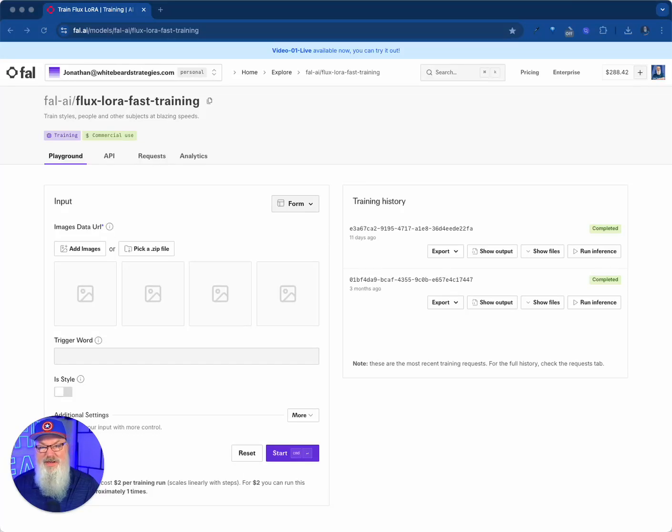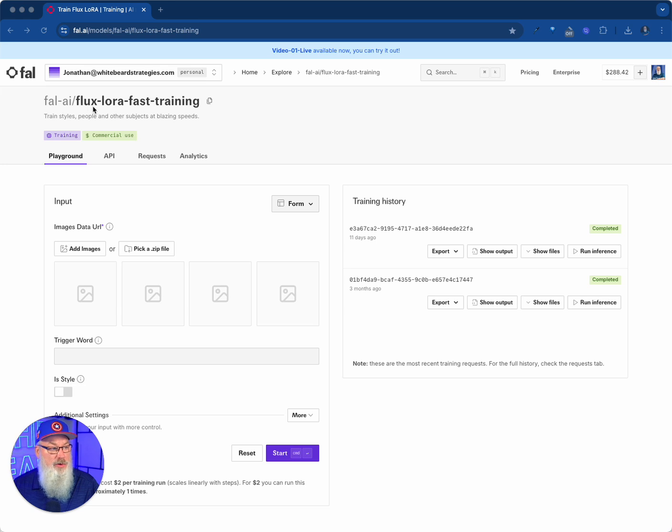All right, so let's dive in and take a quick look at how we can use two trained LoRAs in Flux to create a combination image. So I use FAL.ai. It's what I recommend. I don't make any money on that, but there are other services that are similar. But you need to find a way to access Flux. And again, I use FAL.ai.